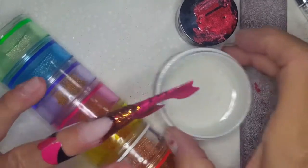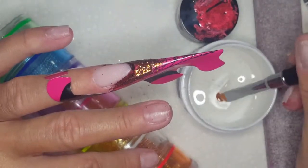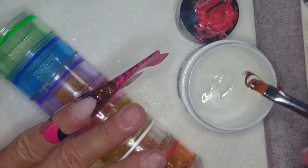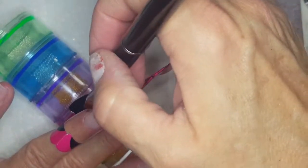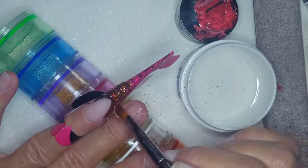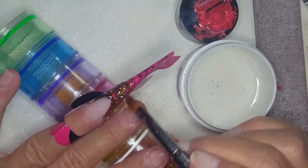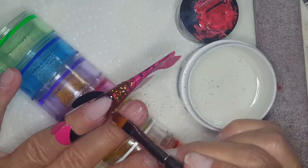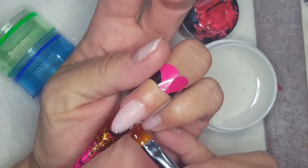Okay, now we're just gonna take some more of that builder gel and encapsulate all this glitter and stuff. Actually, just glitter and color. Just gonna take it all the way up the sides. Don't wanna push, you just wanna glide it and say, hey, you. You wanna go over here? Yeah, you do. How about that? Look how pretty you are there.